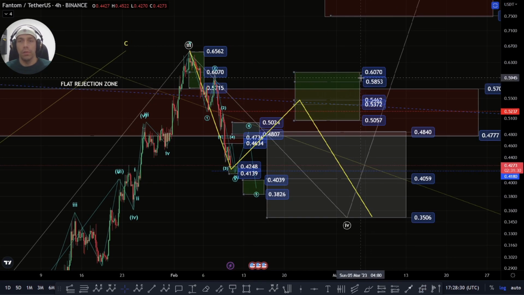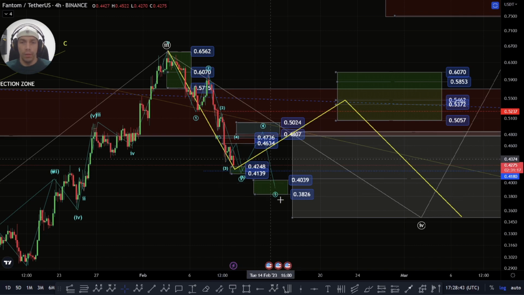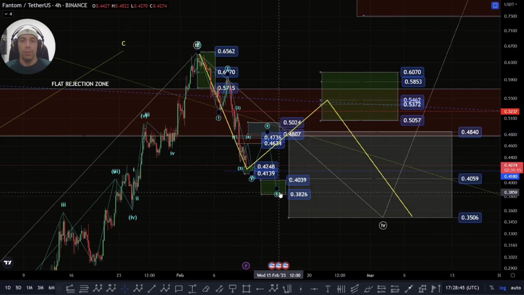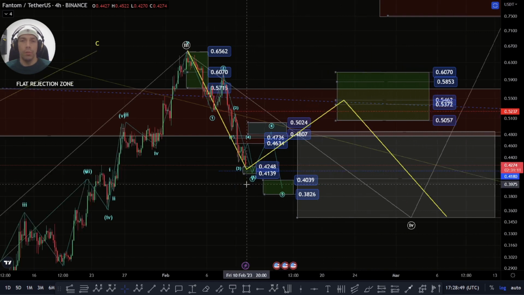So this rejection area I'd be looking for would be the 60-70 to this 50-57 off of the current structure we have. It is also possible, like I said, that we could start to extend. If we do complete these waves here, then we'd have to see whether we find rejection at this point, or whether we actually just move up right now.